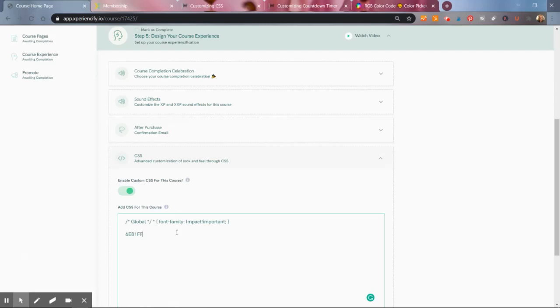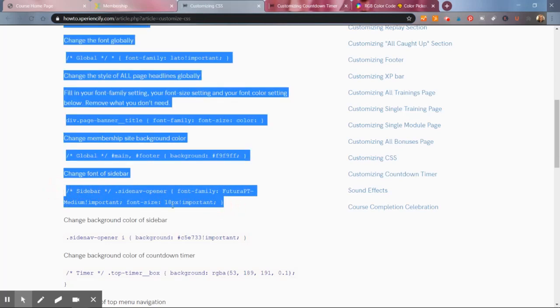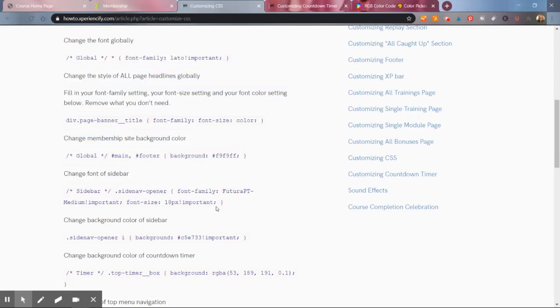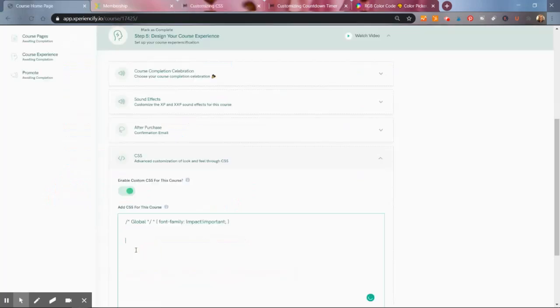So we're going to go here. Oops, I didn't copy and paste the right thing. Where was that? The sidebar opener, because that's what it does. It opens. Let's see if I can copy and paste right. There we go. Copy, paste.